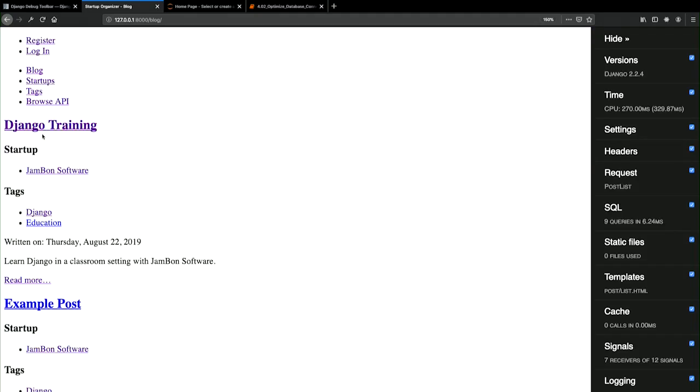I've actually gone ahead and changed this template to demonstrate one of the major pitfalls in Django. Most people will show up and they look at their views and they say, oh, but my view has only a single query, I'm good to go. A lot of the time, the extra queries are being incurred within the template.